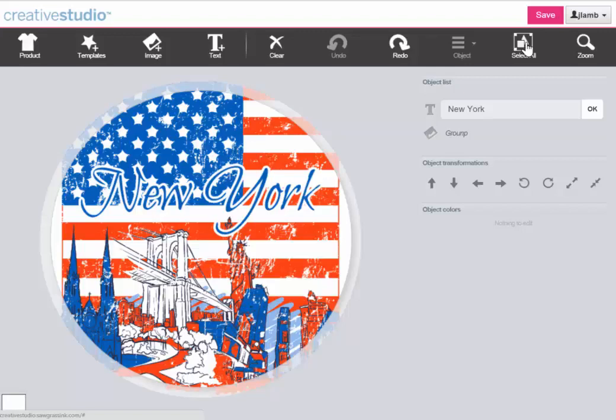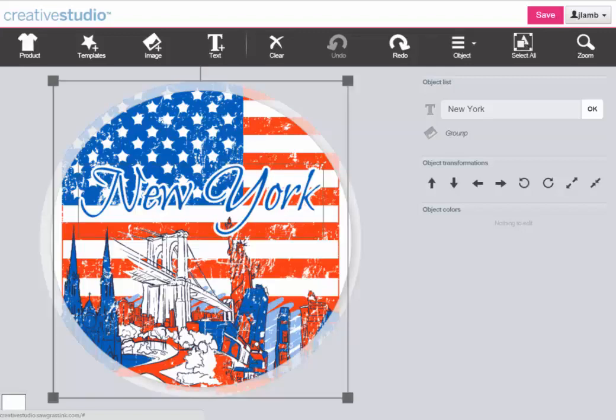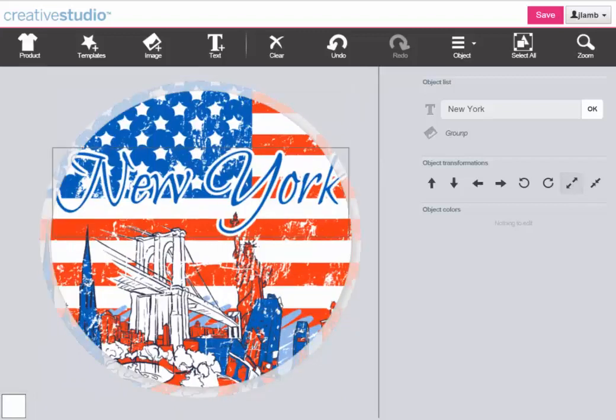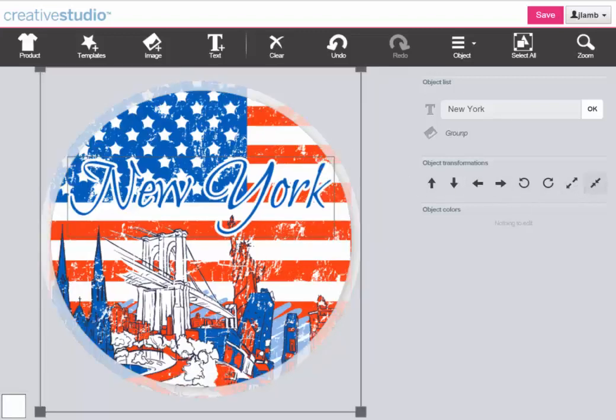The easiest way to do this is to click on Select All, which selects all of the components of the image, and then simply enlarge it as needed. You'll notice that the image now extends all the way into the bleed, but you'll also notice that the edges of the lettering New York extend there too. You can simply select New York and make it smaller so that the letters actually fit inside of the bleed.